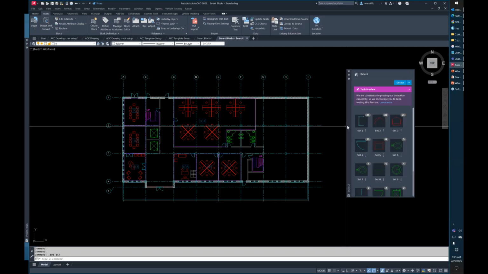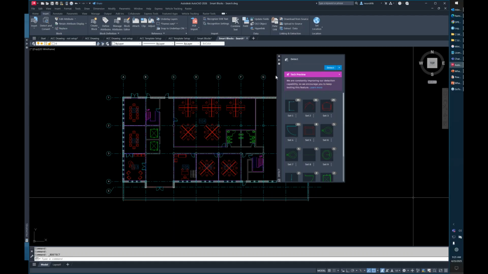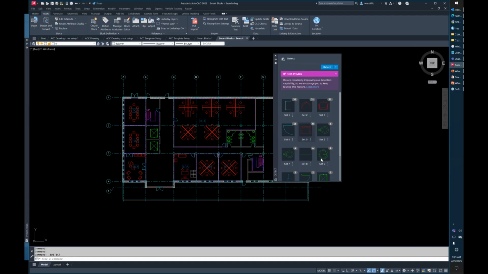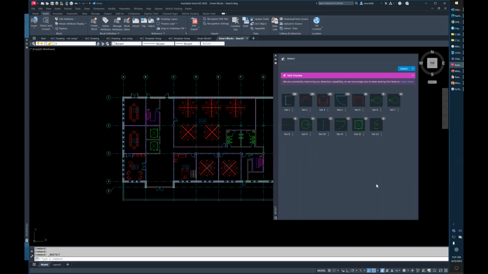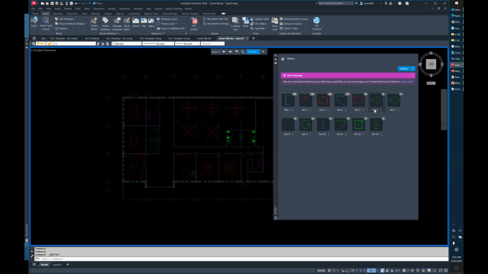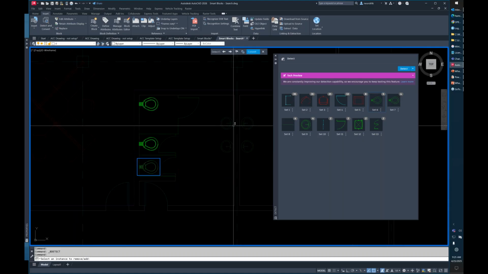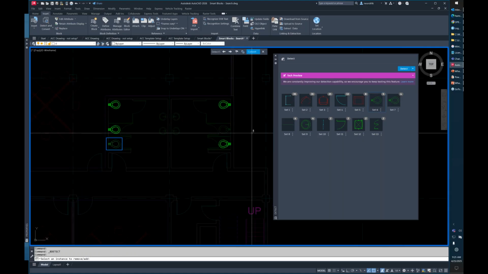So if we come in here, now we're going to see that our detect palette here now shows that we have a bunch of blocks. There are some things it didn't pick up, like it didn't pick up room numbers, it didn't pick up the bubbles up here for our column lines. But what it did pick up were things like, it picked up these toilets, but it didn't pick up this one.